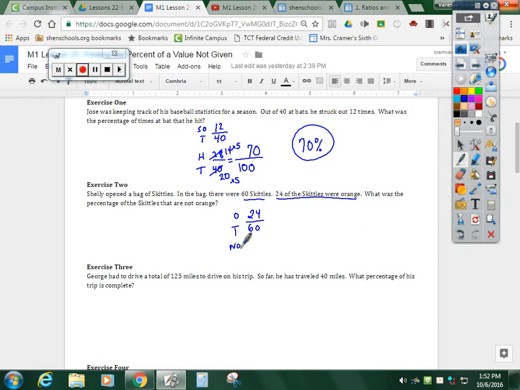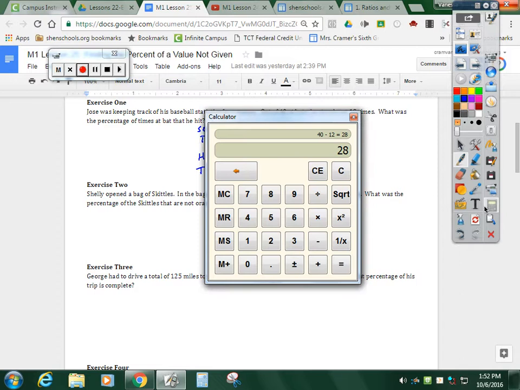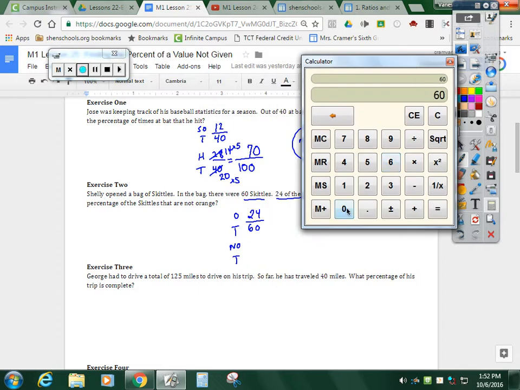But I really want to know how many were not orange. Calculator. I'm going to take the total Skittles. I'm going to subtract the ones that are orange. And I'm going to figure out that 36 of the 60 are not orange. Now I'm going to find out how to calculate this as a percentage. I'm going to divide both of these by 6. And it scales down to 6/10. I'm going to leave it there. You could go all the way down to 3/5. But once you find a denominator that you know you can scale up by, do it. 10 times 10 is 100. Whatever I do to the bottom, I must do to the top. So 60% of the Skittles in a Skittle bag are not orange.